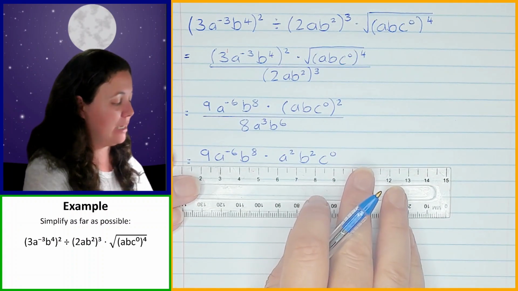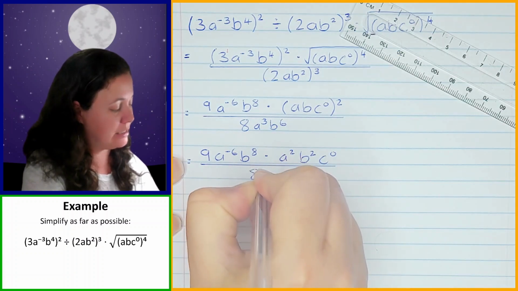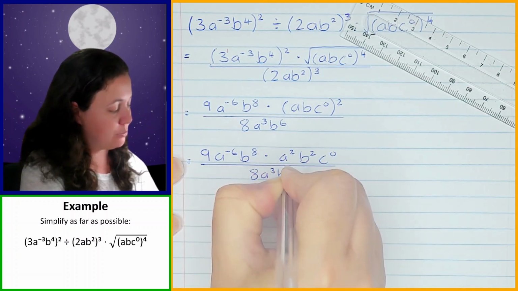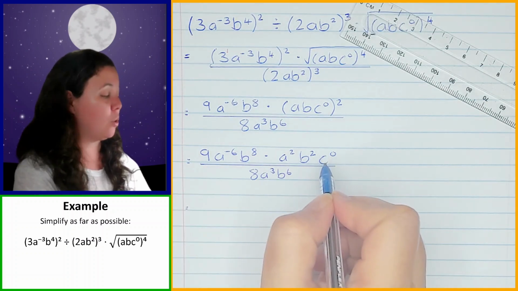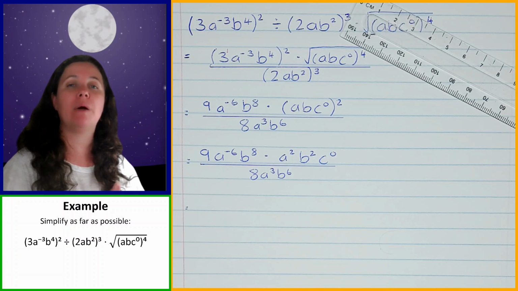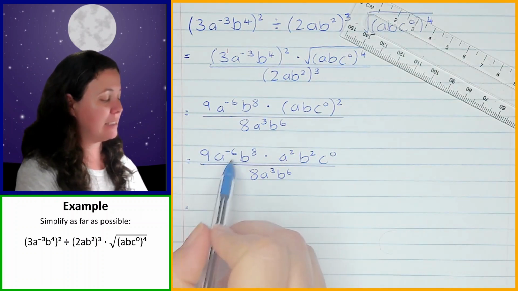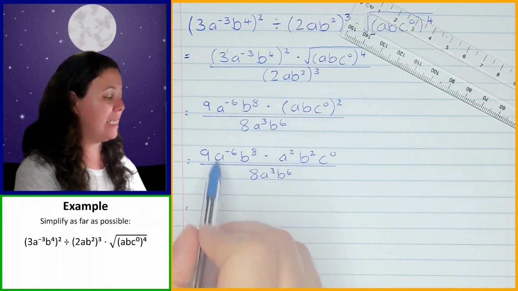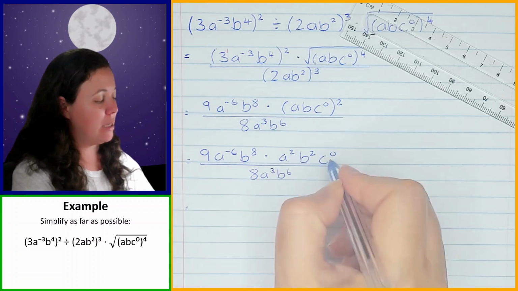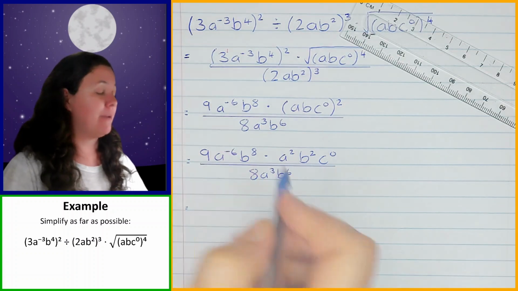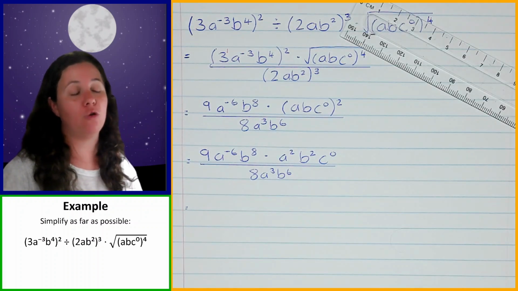Okay, so over here I now have my denominator, which isn't changing at the moment, so 8a cubed b to the power of 6. Okay, so in my next step, I'm now going to change the c to the power of 0 to a 1. And at the same time, I'm going to move my negative exponents, my powers with my negative exponents. So this a to the power of negative 6 has a negative exponent. There aren't any other negative exponents, so there's nothing else that I need to move. So I'm just going to move that, and at the same time, I'm going to change this to a 1. But I need to show that I'm changing it to a 1. I mustn't just leave it out, because otherwise it looks like I forgot to write it.